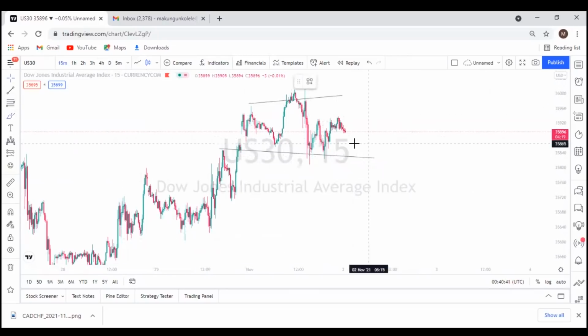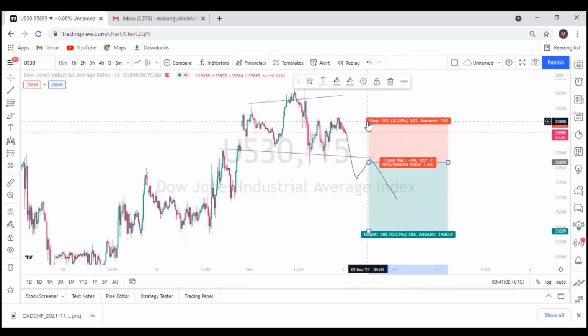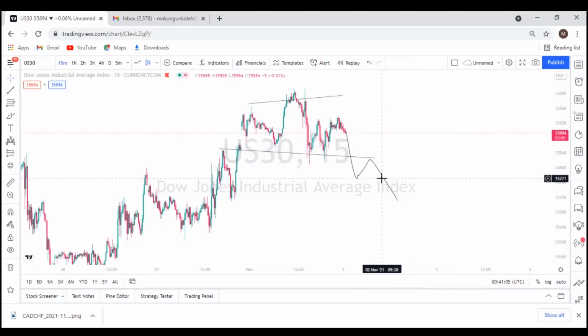Right now, if it was to sell, I would wait for a breakout at this support and a retest. Then I would definitely take the retest to the downside, just like that, because that would be a safe bet. There would be enough confluence if that was the case. So that is US30, and it was our last pair.